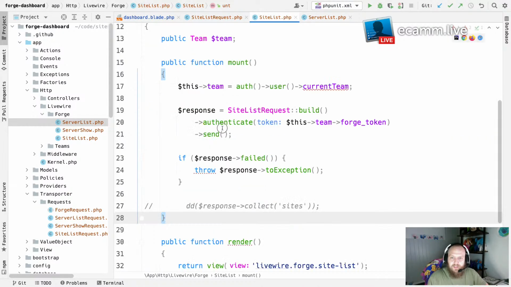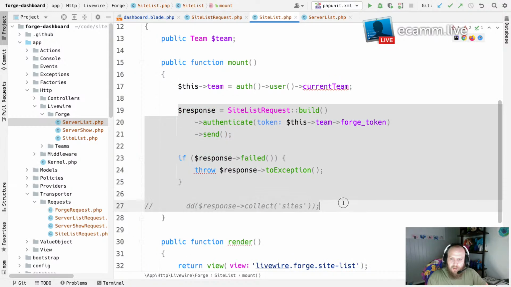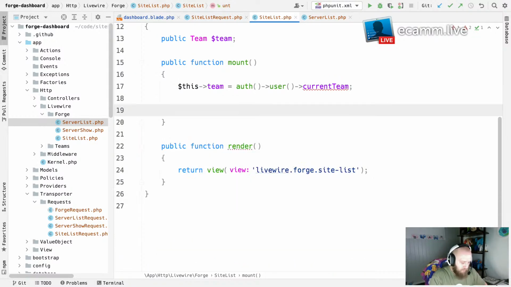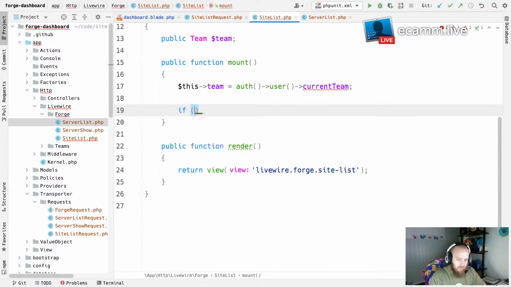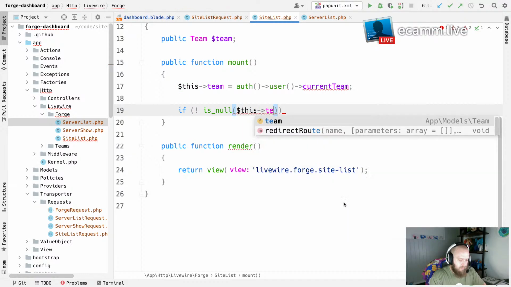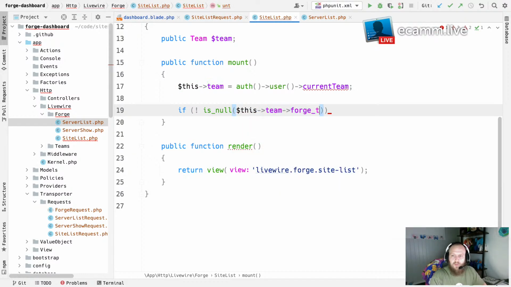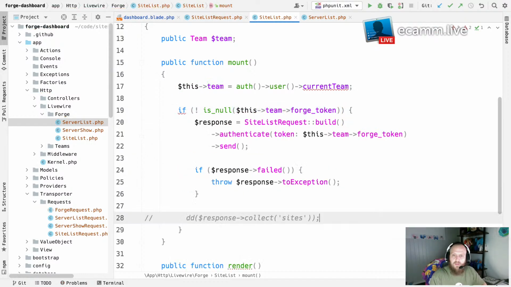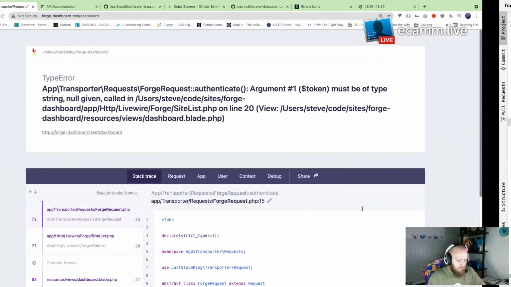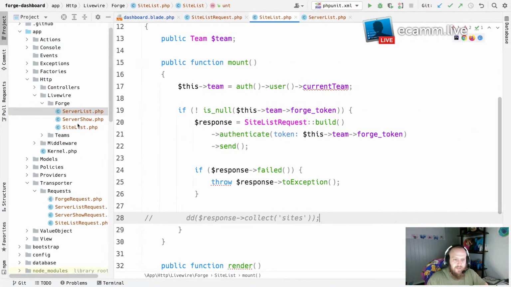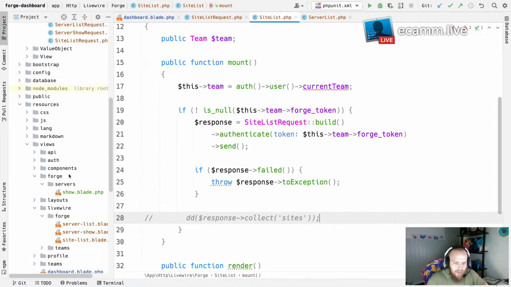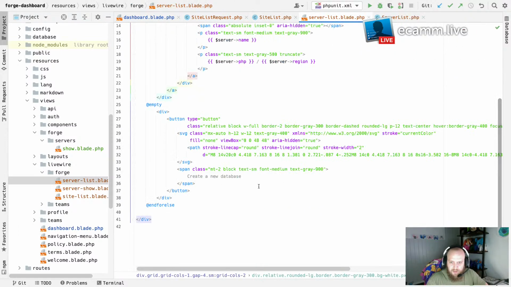So I probably need to do this here too. Let's grab this. So if this team forge token is not null. There we go. That one's the static, the empty state for the server list.